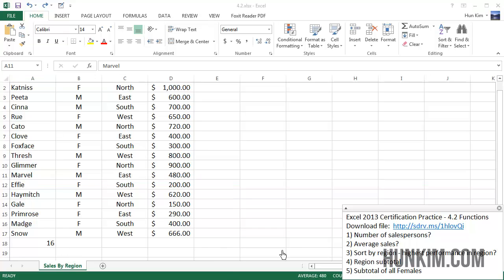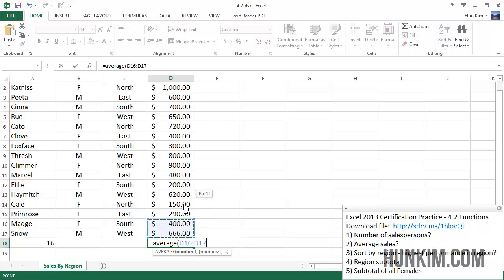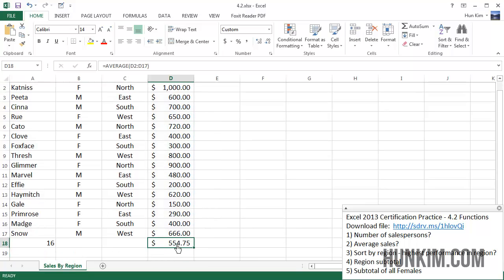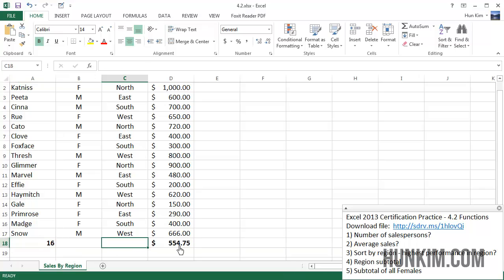Now what is the average sales? The average sales, these are the amounts. I'm going to click down here and type in equals AVERAGE bracket. I'm going to click and highlight these numbers. We don't want to highlight the actual headings, I just want the numbers only. Press enter, and you can see this here is the average. In fact, we can format this by highlighting this row, clicking on 18 and pressing Ctrl B, which would bold it so you can see it a bit better.